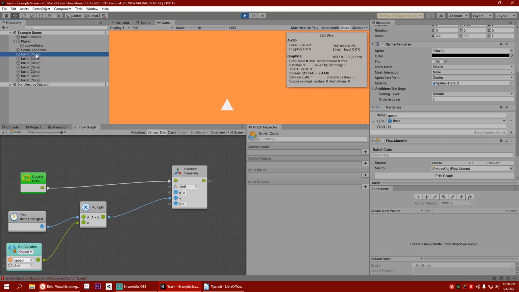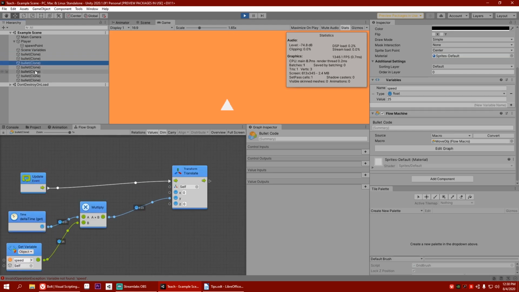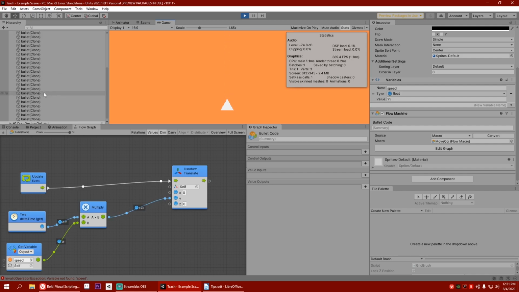But if you see here, they are not going away. If I spawn a lot of them, this will just clutter up your scene, and we don't want to clutter up our scene, because that will make the game slower. Your performance will be slower, and after some amount of time your game will start being laggy. So let's have a system which will delete these game objects after maybe 3 seconds.